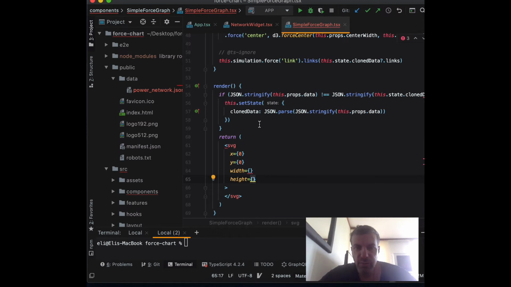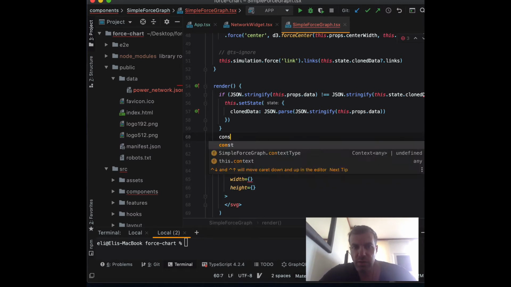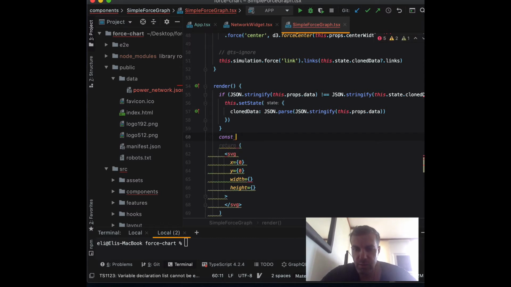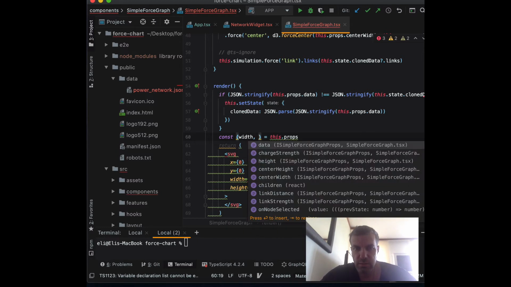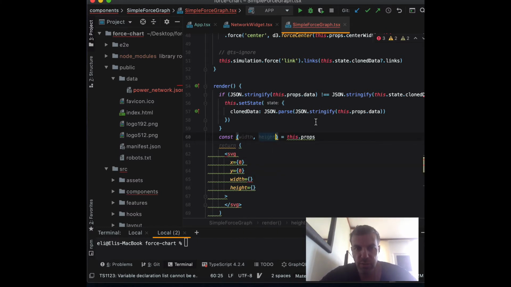We can pass it from the prop, and a neat way to do that is to create a constant. So we can create a constant to equal this props, and then assign the width and the height like that, instead of keep typing this prop.